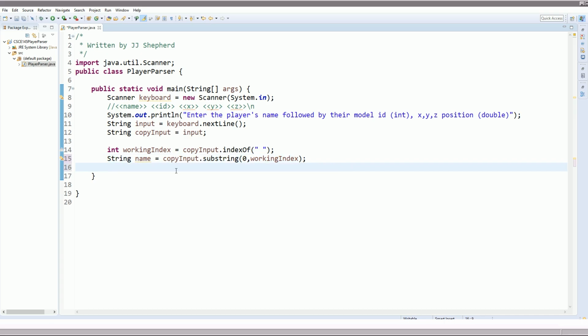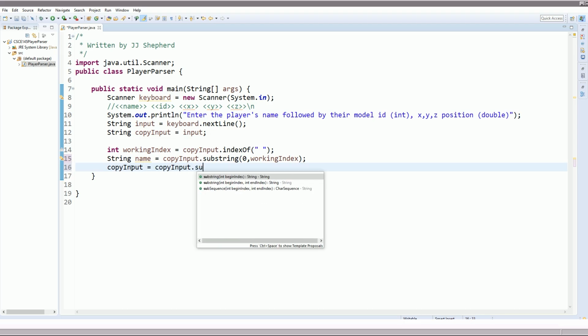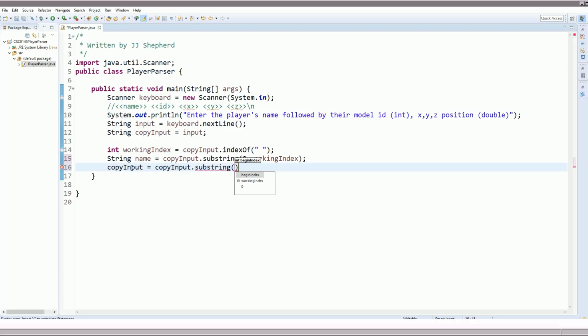So now we are done with this part of our string. We really don't need this anymore because we've already extracted the data that we needed. So what we can do is update our string to remove all of this, and then we can start from right here. We can do this by reassigning copy input equal to copy input dot substring, and this time we're going to start one past where this space was.